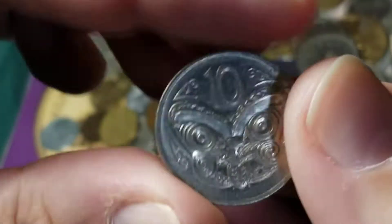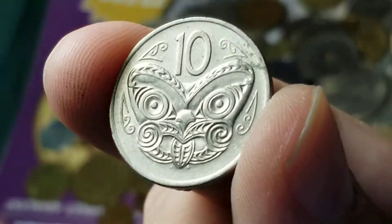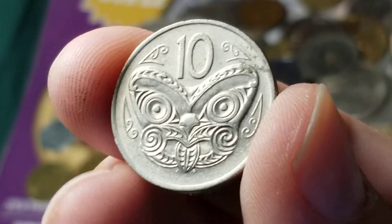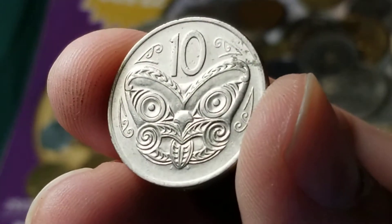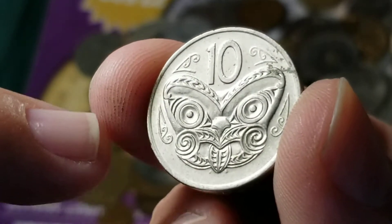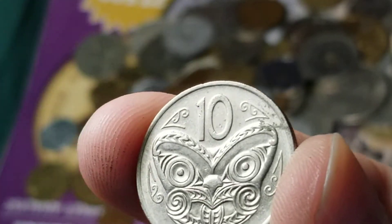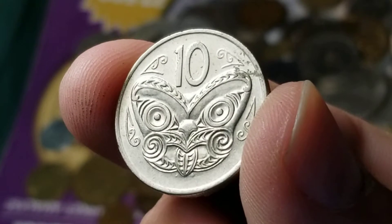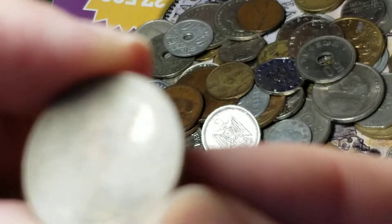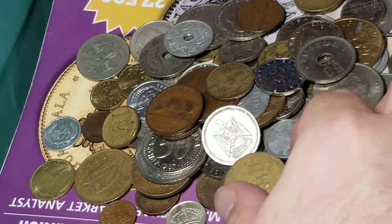I've narrowed it down a little bit further, and I want to come to this coin from New Zealand that features what I believe is called a Maori mask on their 10 cent coin. At first it almost looks like a butterfly, but if you look closely you can see it's a mask that would go over the face — there's a couple of eyes and a mouth with a tongue sticking out. I have some pretty good versions of this in the newer copper version which didn't last as long. This coin sadly must have been taped or glued to something, so that's not too good.